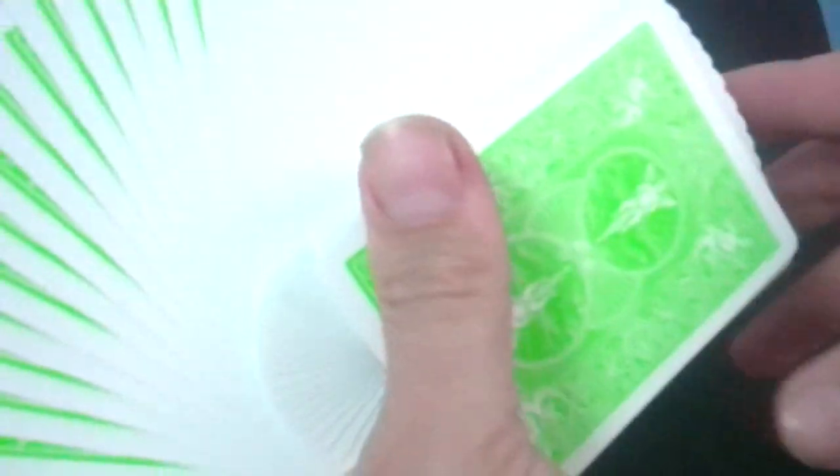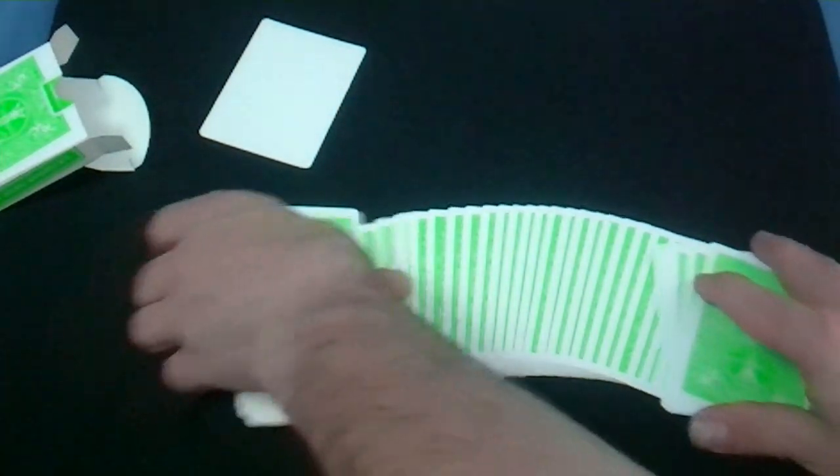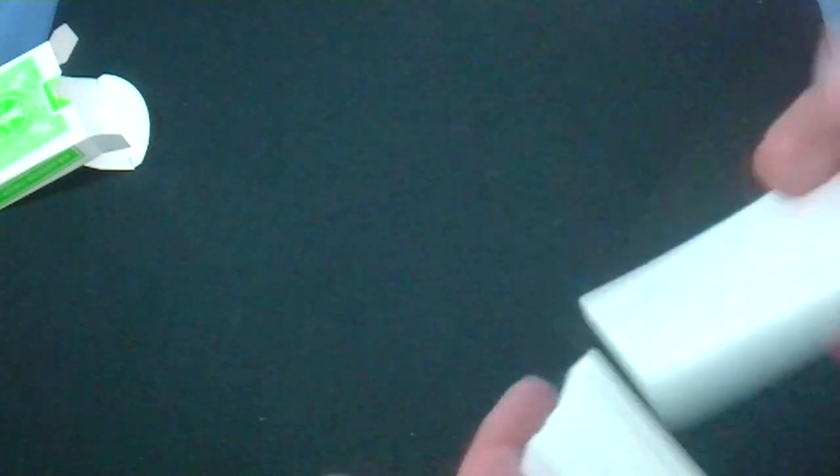It's a standard bicycle. It fans alright. Spreads nice. Air cushion finish and everything. It's a standard bicycle. That's what you get. But again, pretty much useless for flourishing, Magic, playing cards, anything you would normally do with them. That is the Bicycle Irregulars.